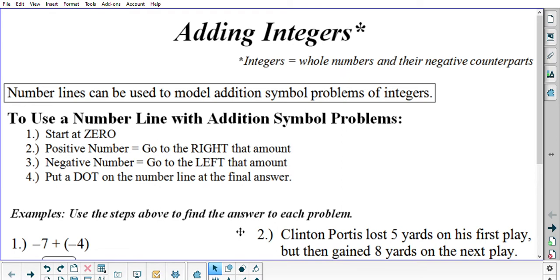All right, pre-algebra students, this is Mr. Underkoffler, and we are going to be going through the guided notes on adding integers. We're going to start by doing it visually. As you can see here, follow along with me.